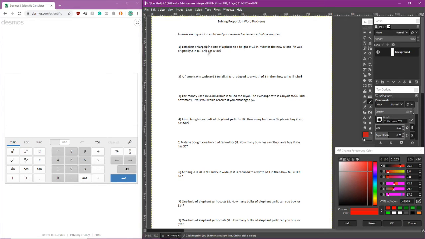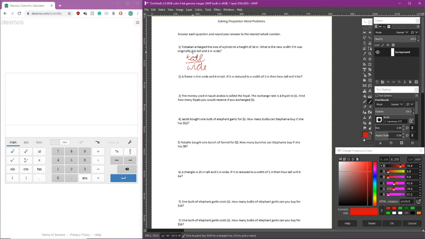Whenever you have problems like this with proportions, you want to look at the two things that they're comparing and think those things will be represented in fractional form. So what I'm talking about here is the tall. So I'm going to write tall, and then the wide. I'm going to set up both fractions as tall over wide, and as long as I do that, it's going to be just the same and it'll come out great.